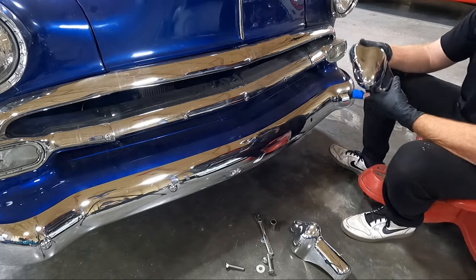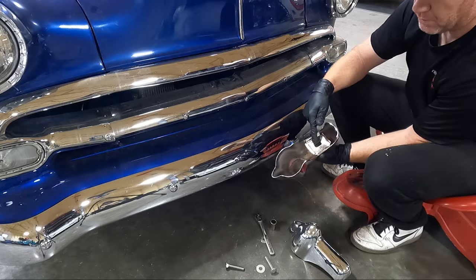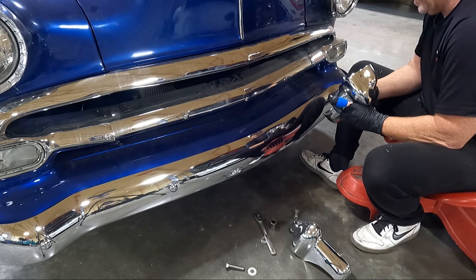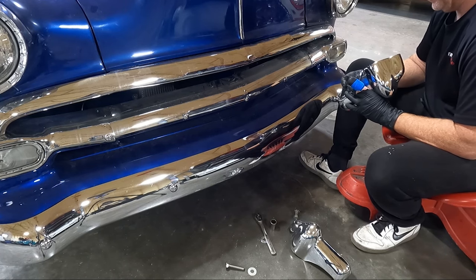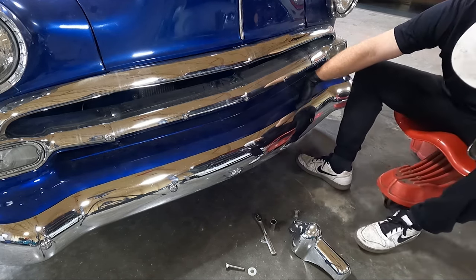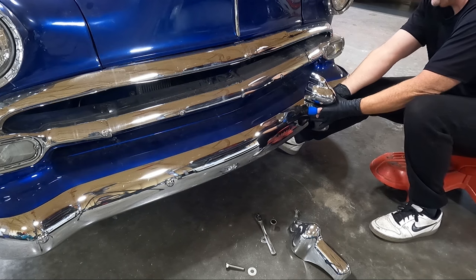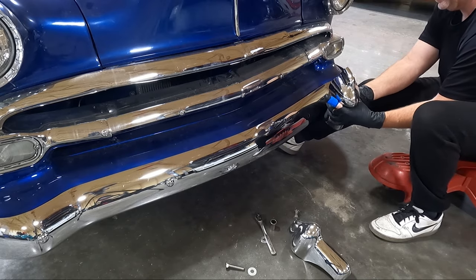They sell re-pops of those. One of the problems I ran into is when I took this bolt out, it's really short and doesn't have enough thread to go through. So I went to my local parts store and got a carriage bolt — this carriage bolt goes in, through that, and that's how they fasten. I'm going to have to get my creeper and get on the bottom side. The buffer needs to come up, then it goes through. I may have to jam something back behind this to keep that bolt started in the hole while I get this all snugged down.